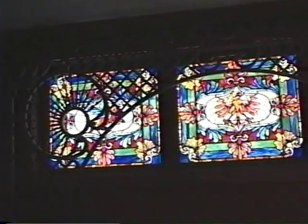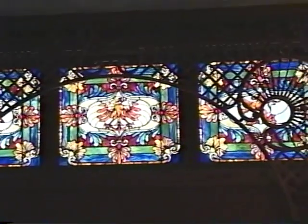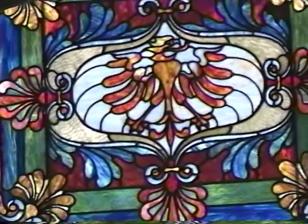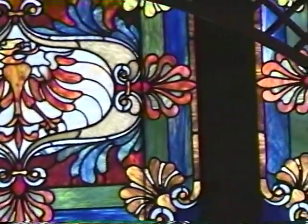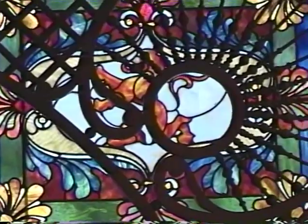Let's talk about these stained glass windows that we saw from the outside. Those all came from an auction. There's three there and one in the door as you come in. And those stained glass windows are on a door. That whole door slides in this cavity so you can bring stuff in.